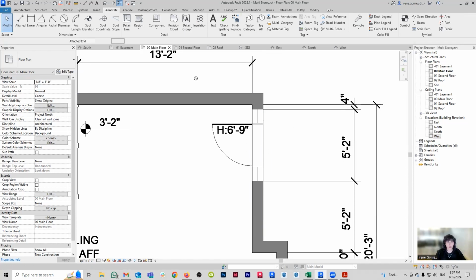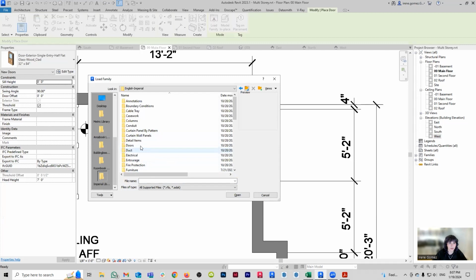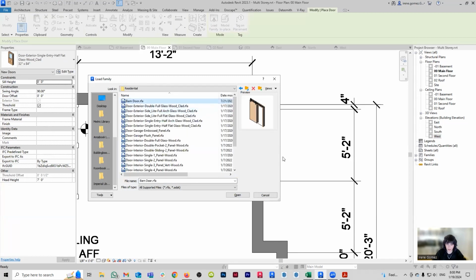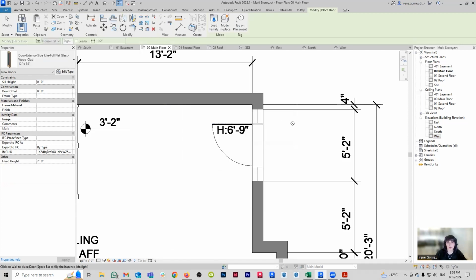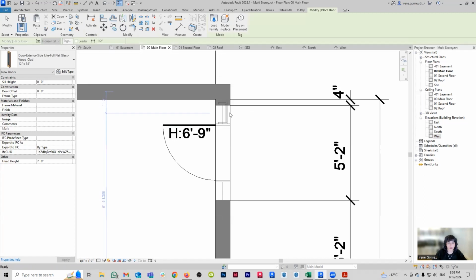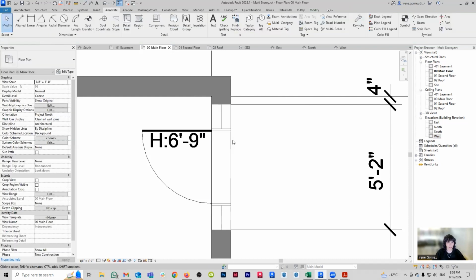So same as before, we're going to go DR for door. We're going to load family, and we are going to search in our door library for residential doors. And what we want here, see, so you have these transoms that you can just bring in. So I think I'm going to use the same door, and then I'm just going to bring this transom here. So I'm going to select my transom. I'm not super concerned about the size again, other than the width, the height, because I already selected that I wanted to go with 84 inches, because I'm going to set up my width myself. So let's see, what do we have here? The width of my transom is, oh, it's 12, so it should be fine.